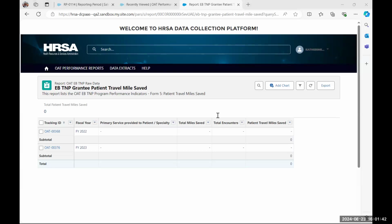Let's see if there are any unanswered questions. The only question we had so far is, is there a way to view or access our old PIMS reports to help us use as a guide, which I explained would be the reports that you just showed us. That's where that information is housed. Is that correct, Jerry? That is correct.